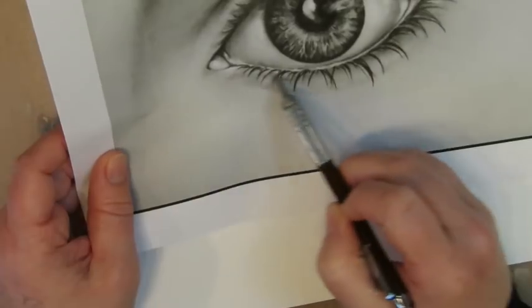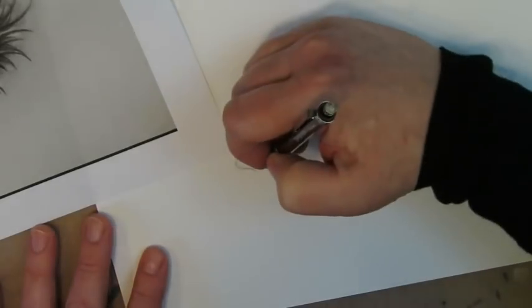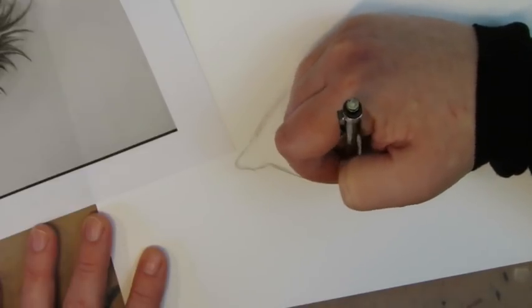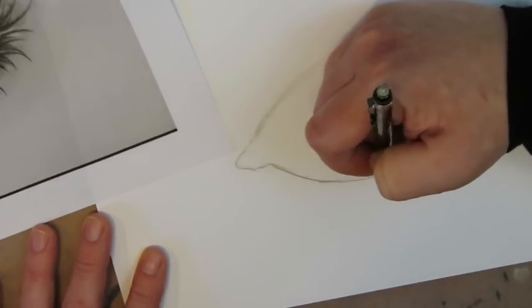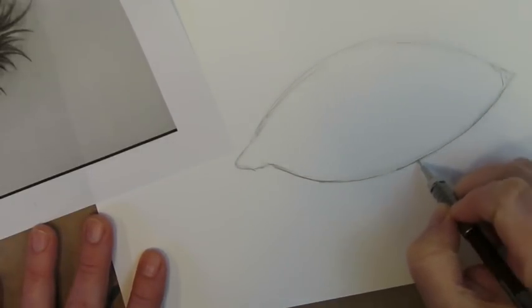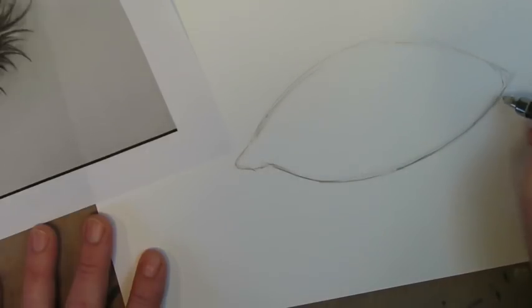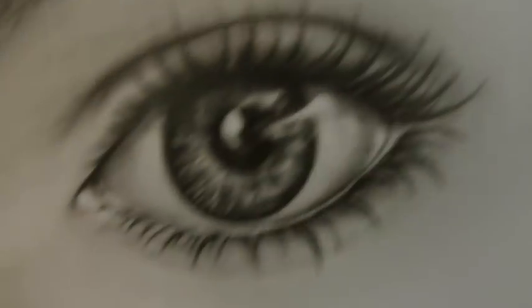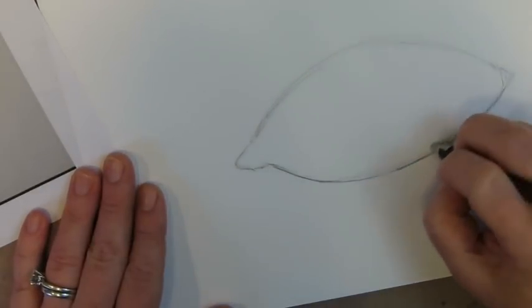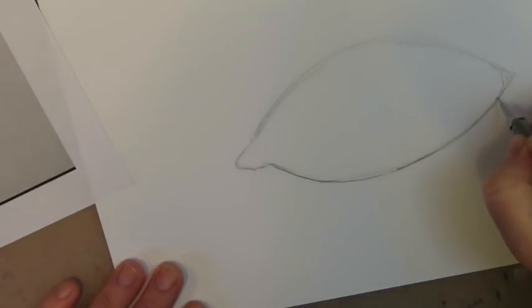All right, so the first thing I notice is there's this line here at the bottom, and you can start anywhere. I just feel like starting there, so that's the first thing I'm drawn to notice. So that's the first thing that I'm going to focus on. So we have the bottom part of the eye, and then there's another line. There's a double line, so that's the lash line, and then if you go up, there's another line right there. So that's what I'm going to draw next.